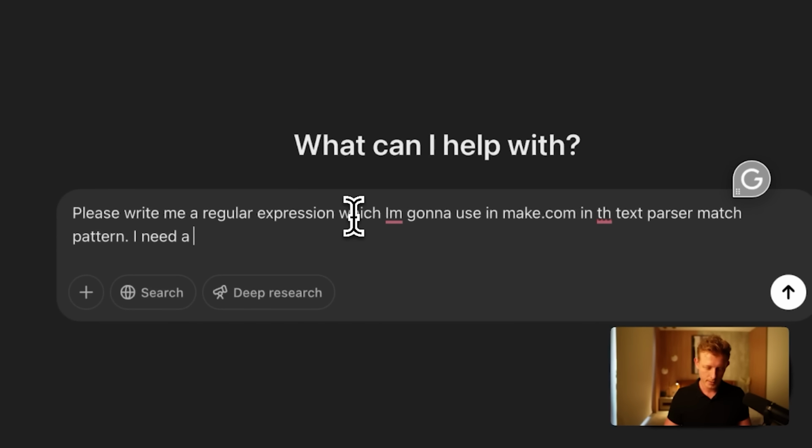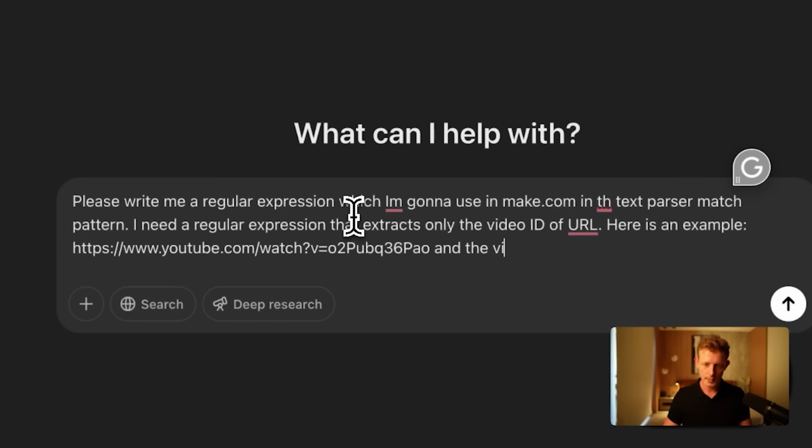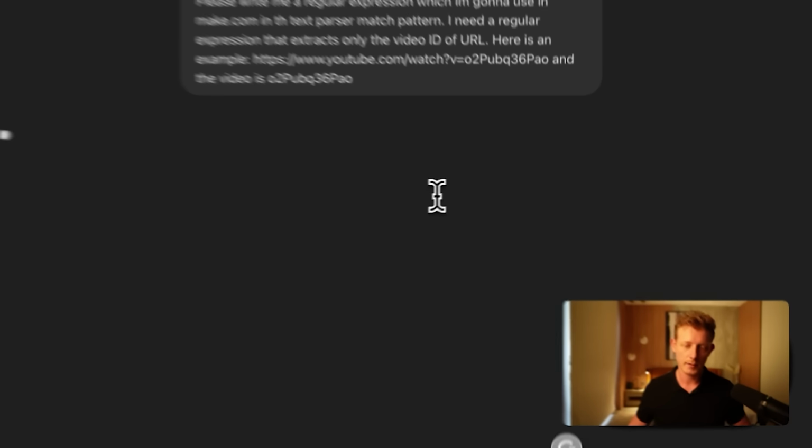I need a regular expression that extracts only the video ID of a URL. Here's an example, and the video ID is this. That's it.